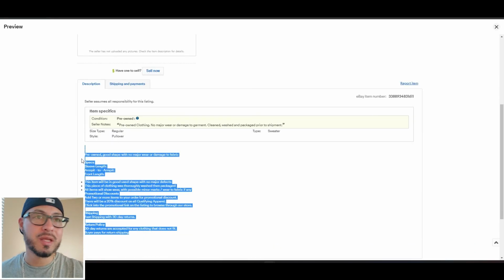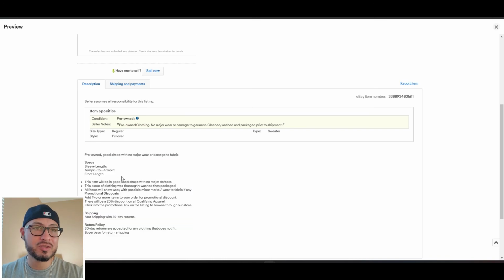This description, change it however you want. Might not be clothing, might be video games, might be shoes, books. It could be a lot of different things. Might be furniture. It could be enamel pins, jewelry. I don't know what you're selling. Go ahead and make this description fit your category, fit what you're selling, and make sure it's general enough where it fits just about every listing that's similar to that. And when they're different, you just write the little different things like, okay, it's a Coach bag. Oh, it's a Louis Vuitton bag.